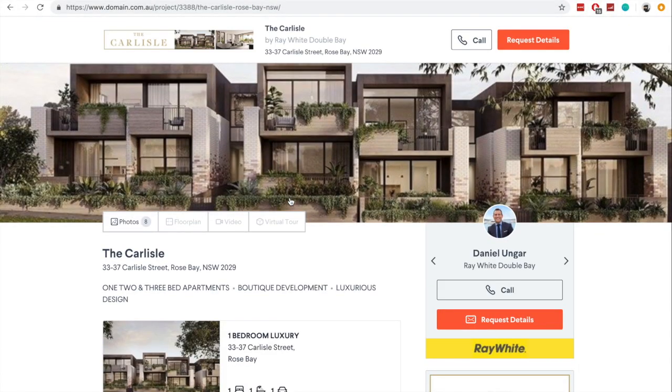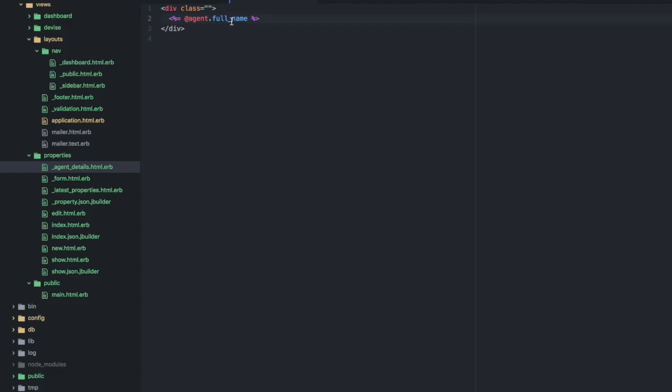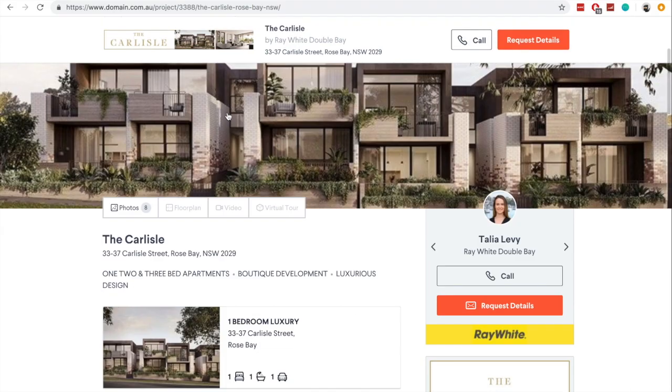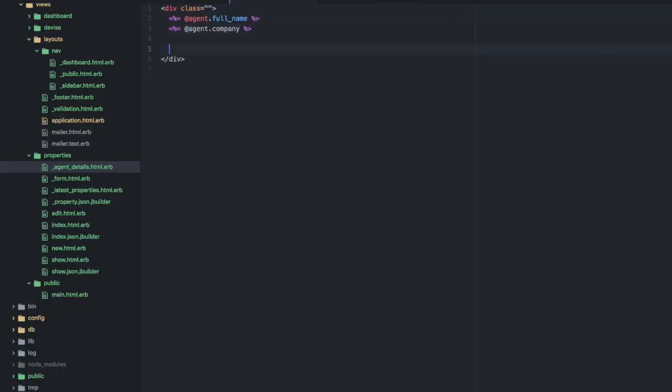So we can see on the site that we're comparing this to that we have a full name and we have a company name, and there should be really like a contact button or a call button to expose that user's details so that you can make a call to the agent. But we'll have a button here that says call contact, and we'll add a name. And then we will create a second button that is for emailing that agent.